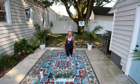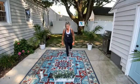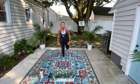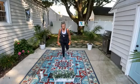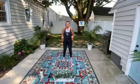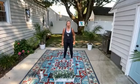Remember, go lower if you have light weights. Down. 2. Good. 1 more. And combo. Lunge. Combo. 2. One lunge, 2 curls, 1 lunge, 2 curls, 1 lunge, curl only, lift, lift, you should be feeling this.